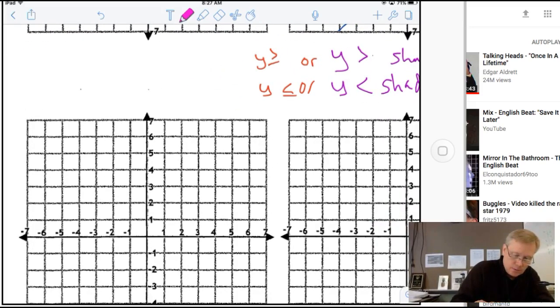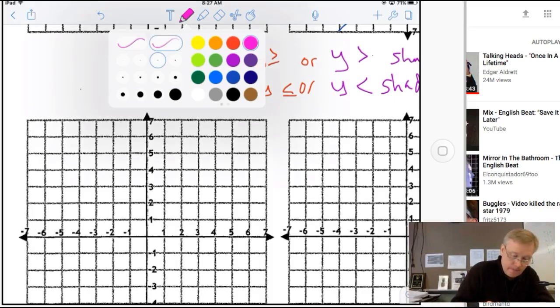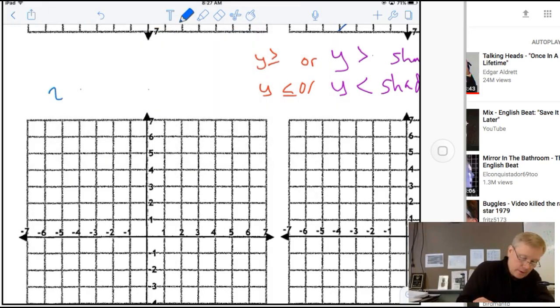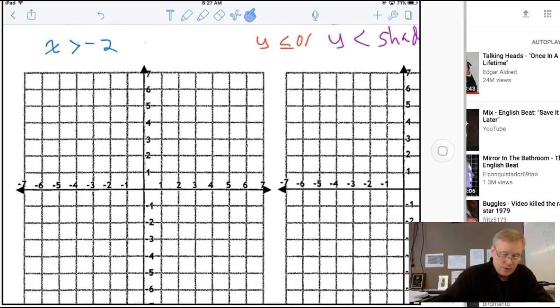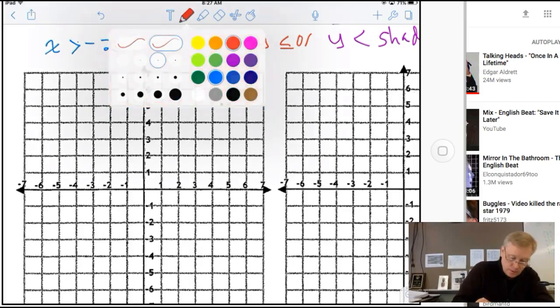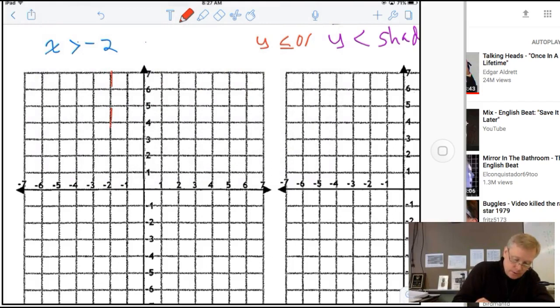Now, these are the hard ones, the easy ones that are hard. And this one is x is greater than -2. So if I ask you to graph that, you have to know what that line looks like. Now that's going to be either a horizontal or vertical line. It's going to end up being a vertical line because it goes through -2 on the x-axis. And since it's just x is greater than, it's going to be a dashed line, not a solid line. Change colors, that's not so good. It'll stick out better. So -2, vertical line.